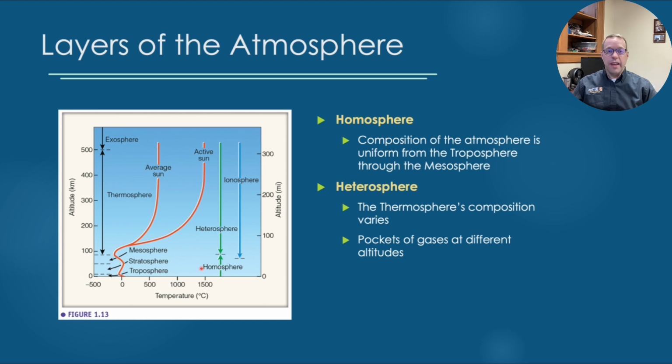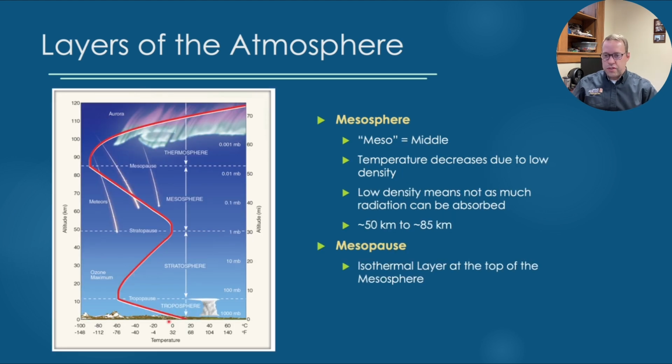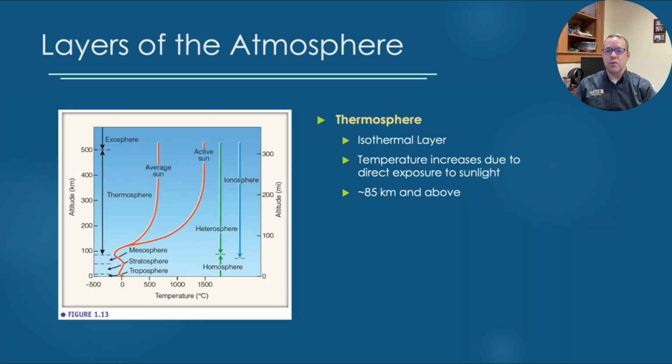There's one other layer of the atmosphere we need to talk about, and we just talked about the temperature profiles of the atmosphere. And these layers of the atmosphere we're going to look at through the entire semester. We're going to focus primarily on the troposphere. That's where our weather is that we're going to deal with. But often we'll have to go into the stratosphere and even a couple of times into the mesosphere. Okay, but these are the 4 layers of the atmosphere we are going to be most concerned with.